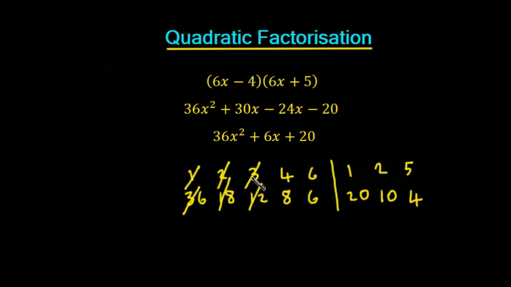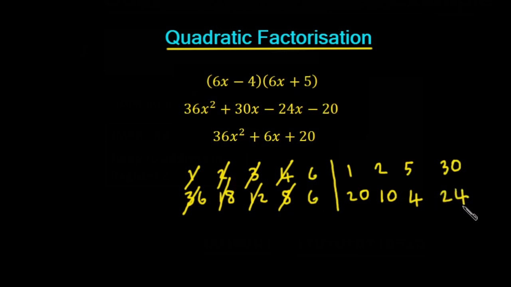Now, if you do the same with the value of 4, you'll find out again that you can't get this value of 6, 4 and 8. But if you try the 6 and 6, well, you're not going to get it with the 6 times 20 and 6 times 1. You try it with the 6 times 2 is 12, and the 6 times 10 is 60, it's not going to make it. And the same the other way around, so you're not going to make that. But if you take the final one here, you're going to have 6 times 5, well 6 times 5 is 30, and 6 times 4 is 24.